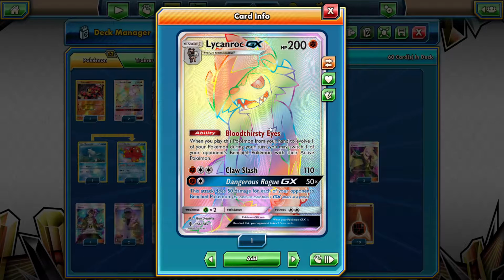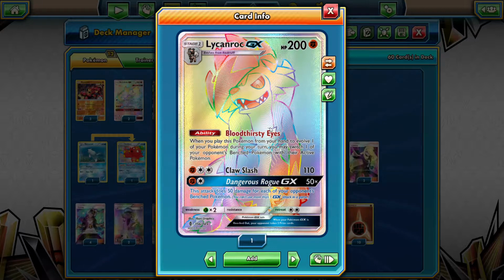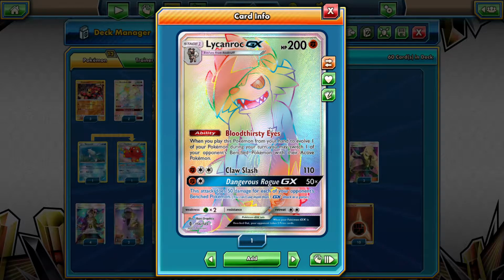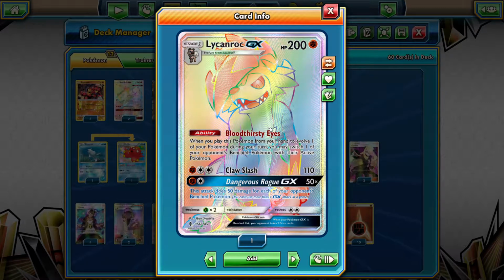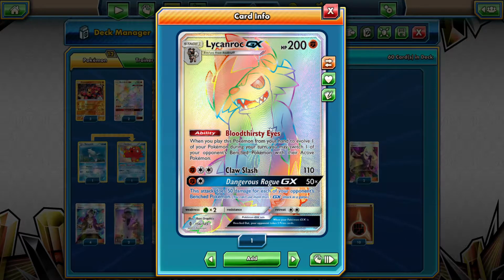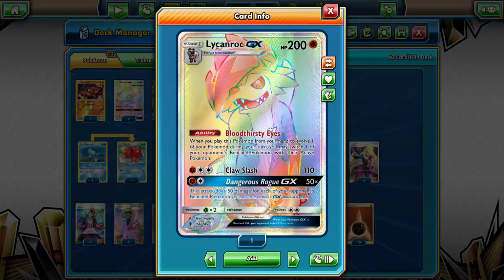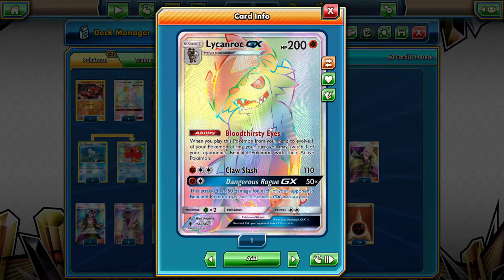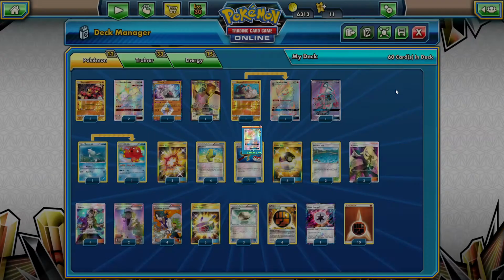So Bloodthirsty Knives is the ability that we're seeing, and it's because we can switch one of our opponent's bench Pokemon with their active Pokemon. So it's not like Volcanion Prism Star where our opponent chooses. It's our choice, and that gives us a free Lysander, basically. We can also use Dangerous Rogue GX to get an early KO, pick up that momentum we'd like to see within the early game.